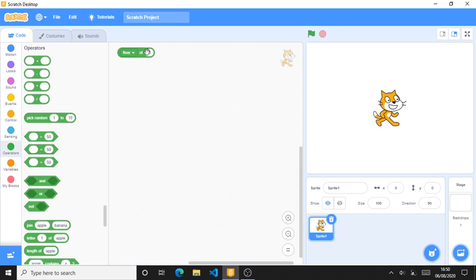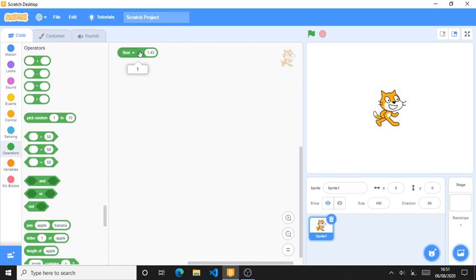So floor is used for decimal values. Let me put 1.43. The floor is the whole integer value which is less than that, very close to it. That means that the floor of 1.43 would be 1.